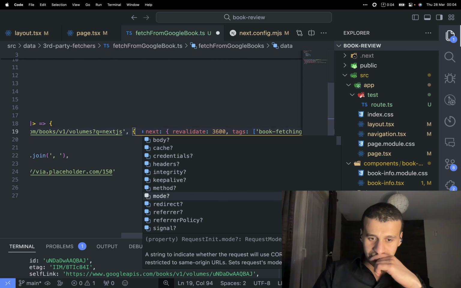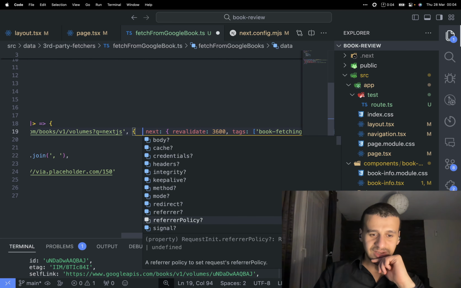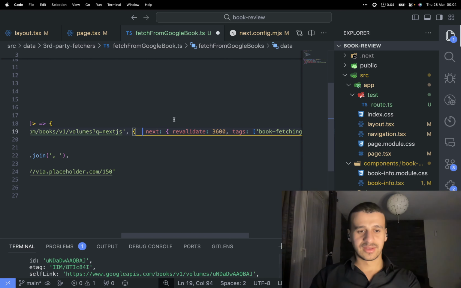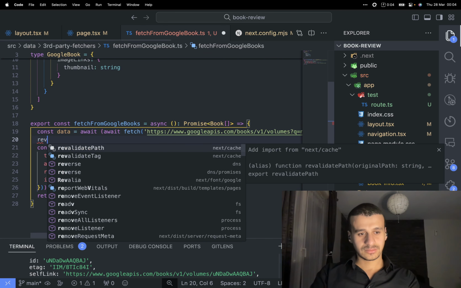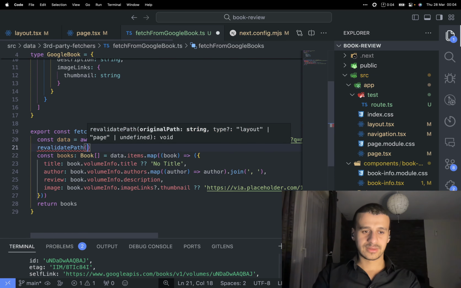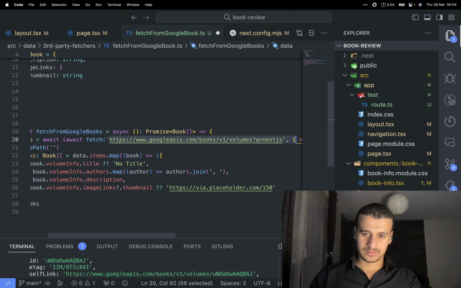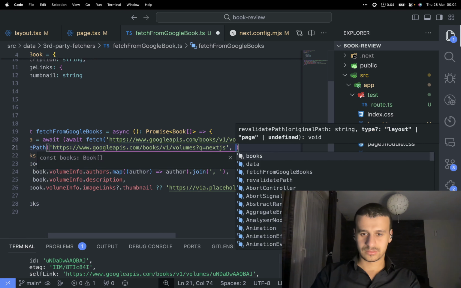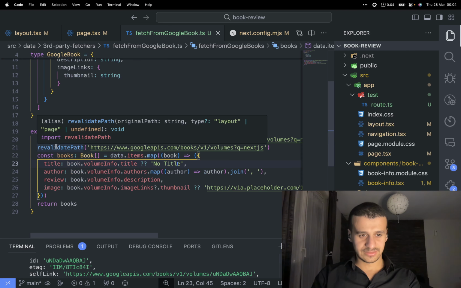Whether the use course, integrity, headers. Is there any property here that can help me? Nothing. Okay, so let's try revalidate path. Either layout, page, or undefined. Okay, it doesn't matter. Void.